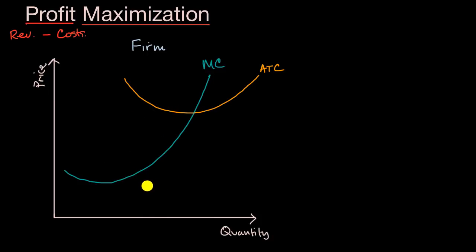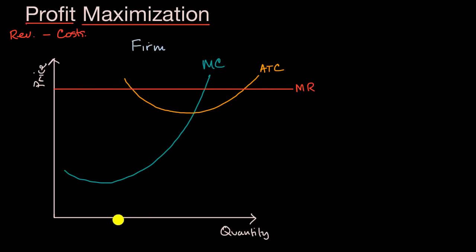And in particular, we are going to introduce the idea of marginal revenue. And we're going to assume that this firm is in a very competitive market, and so it is a price taker. So regardless of how much this firm produces, the incremental revenue per unit of what it produces, maybe this is a donut company, the incremental amount per donut is going to stay the same regardless of how much this firm in particular produces. So let's say that the marginal revenue in this industry, in this market, is right over here. So one way to think about it is this would be the unit price in that market. So let me put that right over there.